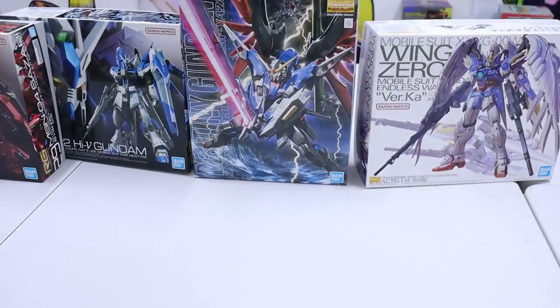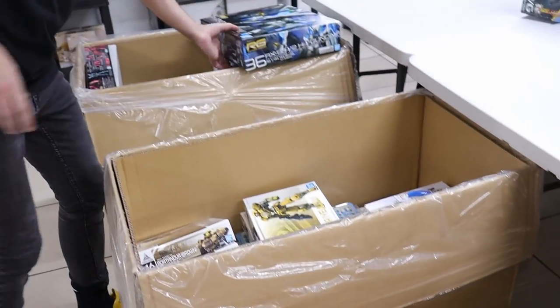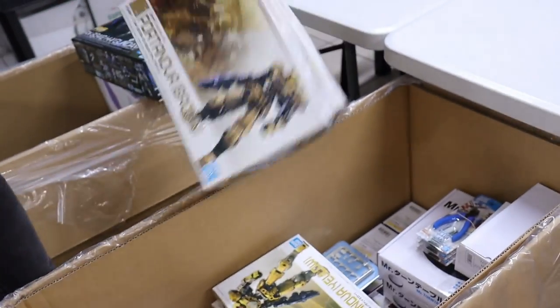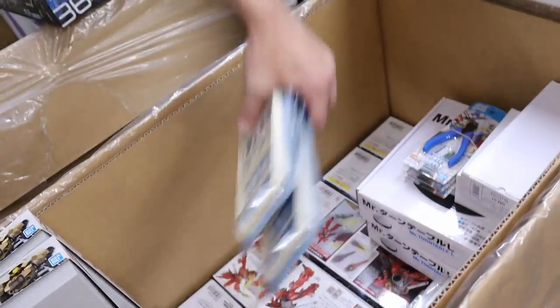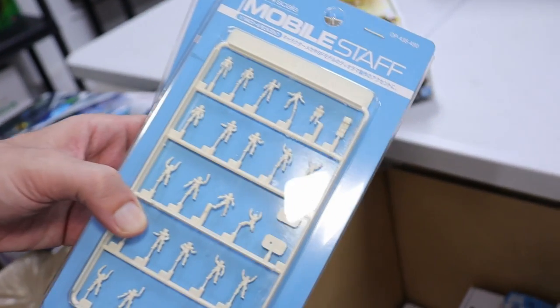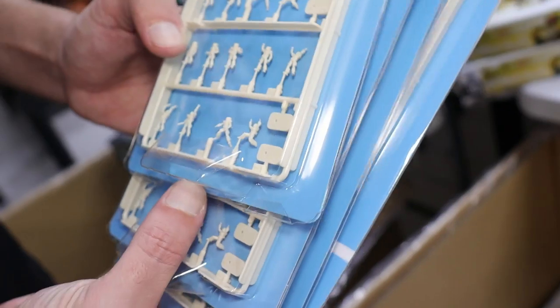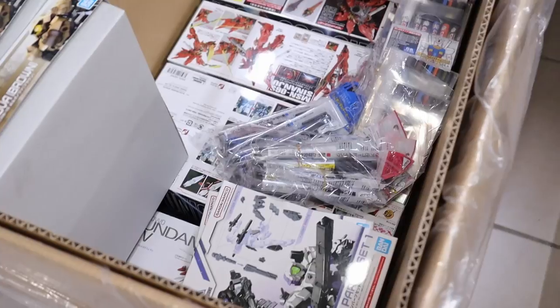Destiny Gundam Master Grade! That kind of came in and left us very quickly. For those of you that love 30 Missions, we've got more Portanova — now in brown, chocolate flavor, and some yellow ones in custard flavor. These went off very quickly last time. These are scale 1:144, allegedly — I feel like they're closer to 1:100, but nobody needs to bring out their rulers.